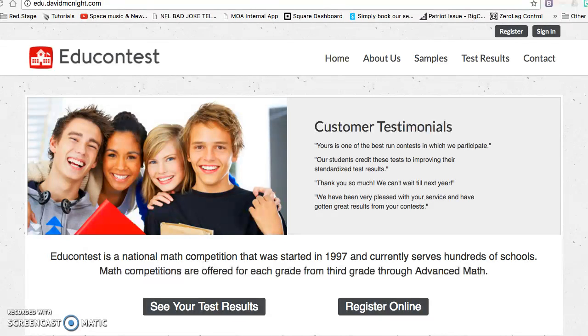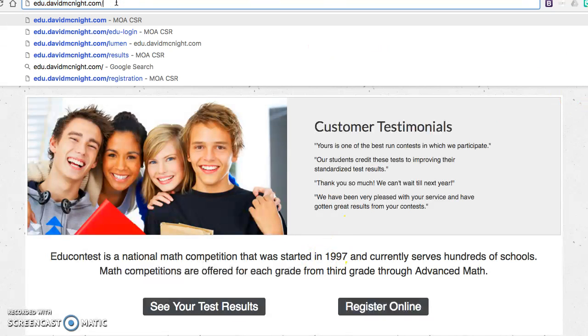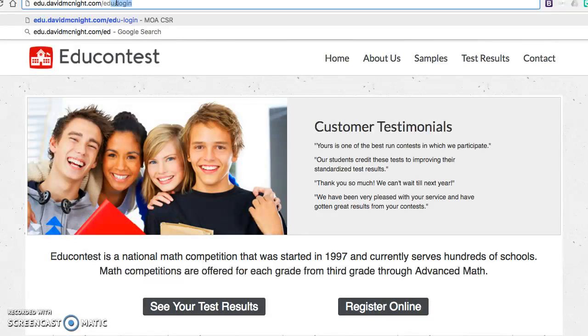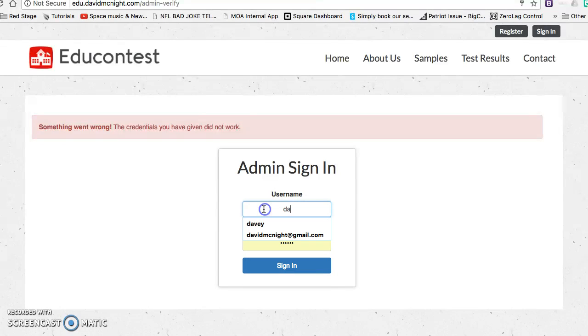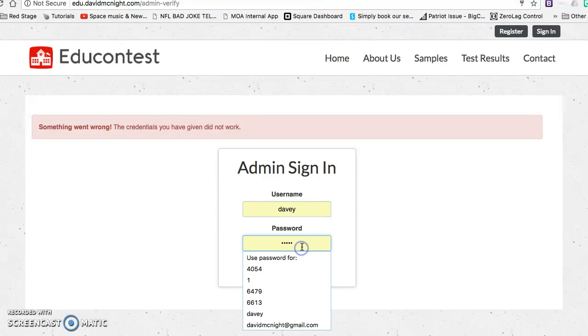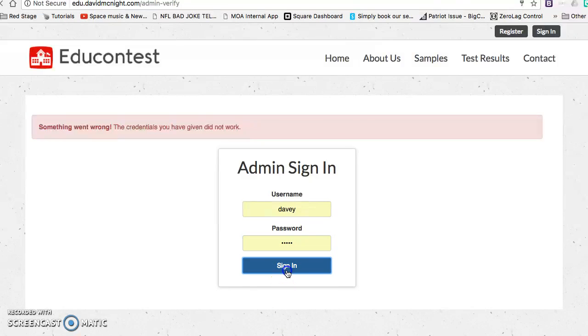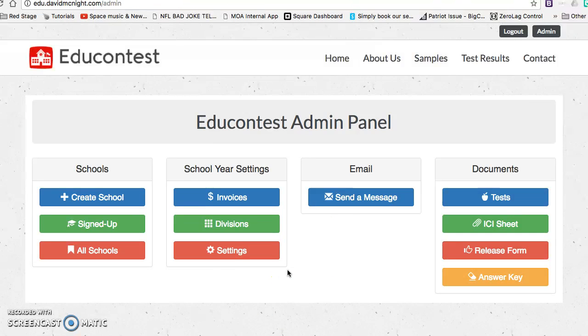Well, here we'll be doing the admin side more, and so I'm going to go ahead and start on that. So first of all, we go up here, and I'm going to show you all the things we did. We're going to go to the login page, and I just have my password saved right here. Oops, wrong one. That's a school password. It's all dummy data right now.